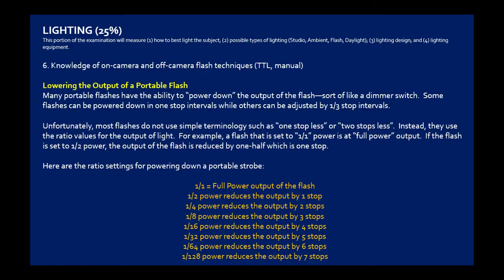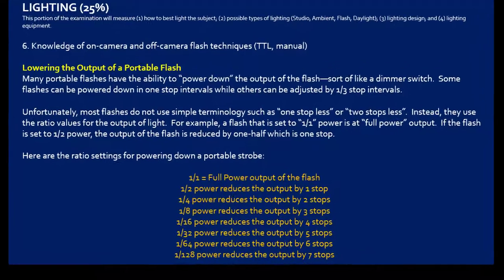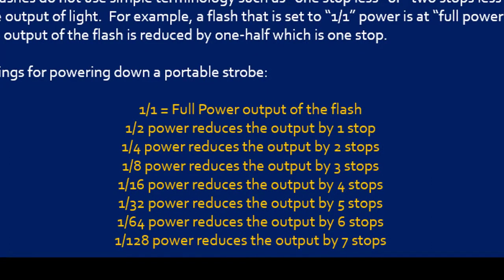So take a look at this chart and let's take a look at some of the things that will look a little bit familiar to us from previous conversations. When you see this ratio on the output of a flash, 1:1, that's an indication that the flash is firing at full power. Now again, we don't know what the f-stop is at full power. It depends on the distance that it is from the subject.